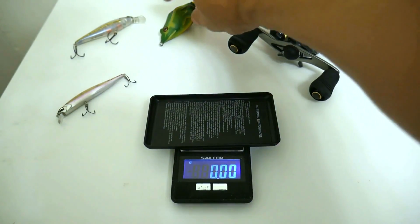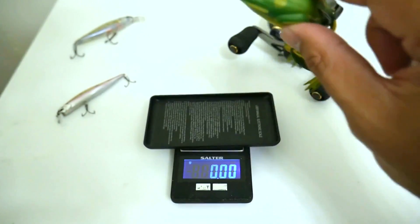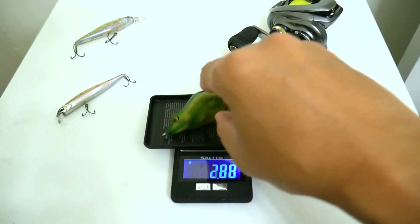Okay, so the last lure I was using was this Lunker Hunt Combat Frog, which I believe is supposed to be 3/4 of an ounce.